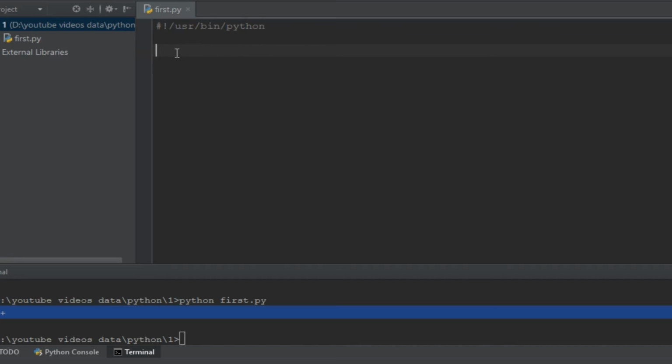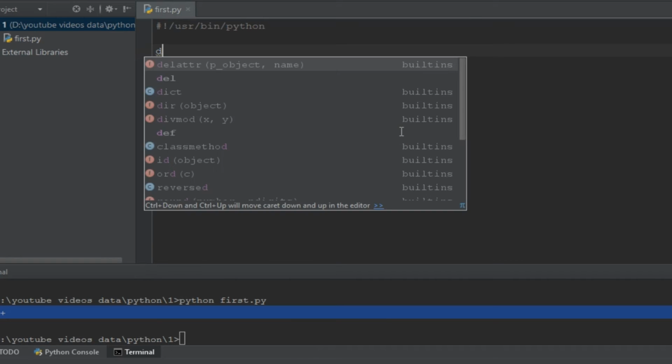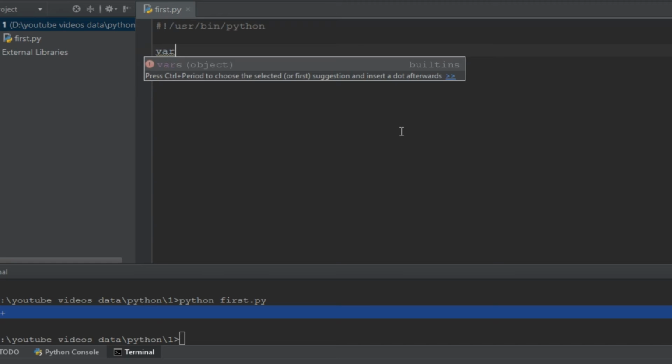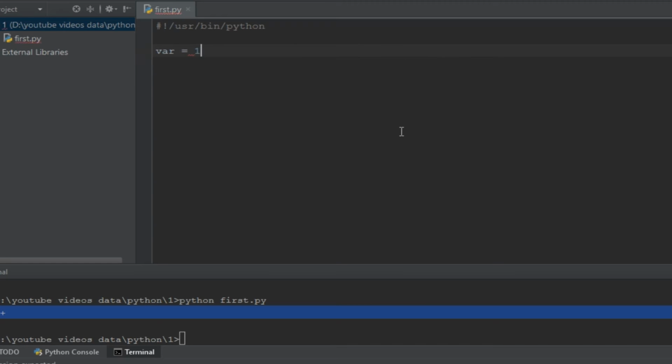So let's write our while loop, and I'm going to print out the numbers from 1 to 10 without writing 10 print statements line by line. Instead, I will write one print statement and give it to my loop to print out that message 10 times. First of all, I need to define a variable, var equals 1.